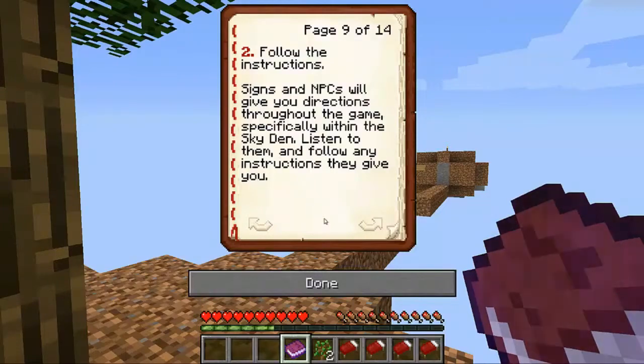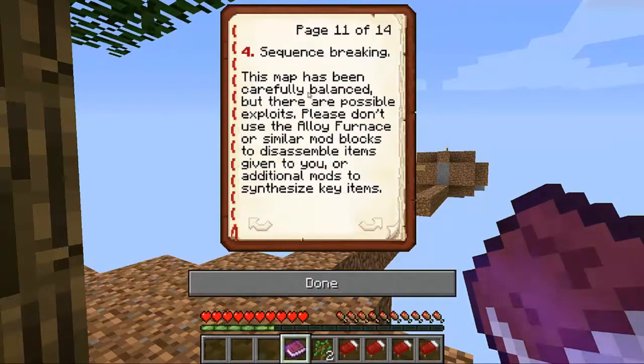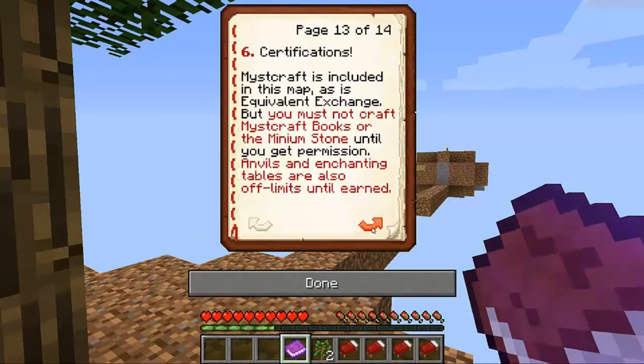Sounds and NPCs will give you instructions and directions of the game, specifically within this garden. Listen to them and follow any instructions they give you. Game modes are up to you. This map was designed with keep inventory on and mob griefing off. But you can play however you like. Keeping your inventory may not be too easy for some, but losing it may seriously set you back. Watch your step. Sequence breaking. This map is being carefully balanced, but there are possible exploits. Please don't use the alloy furnace or similar mod blocks to disable items. Disassemble, sorry. Given to you or additional mobs to synthesize key items. This mod is balanced to use Thimcraft 3 and Equivalent Exchange 3 to synthesize materials, and Red Power 2 for world blocks and certain rewards. Other mods and other material shortcuts may also break sequence. Certifications, mystery cutters, including this map, not craft mythical.